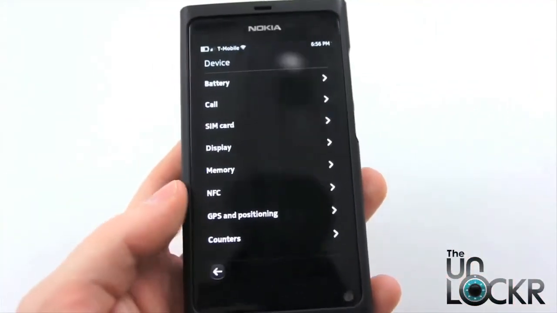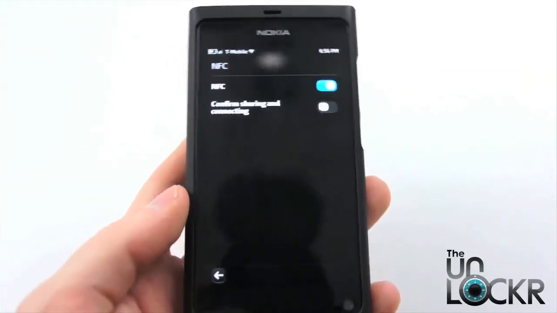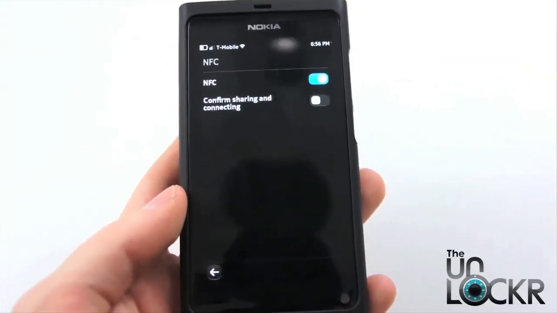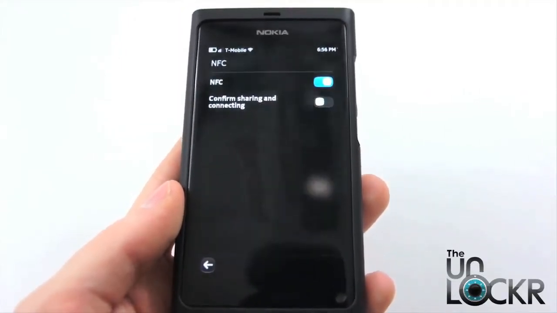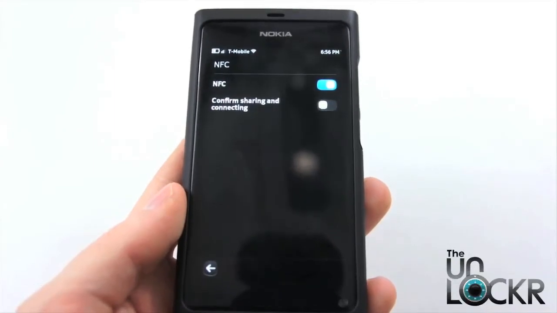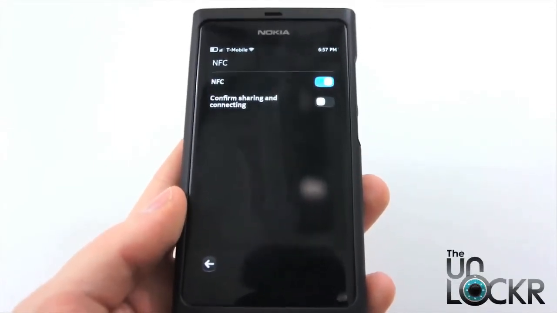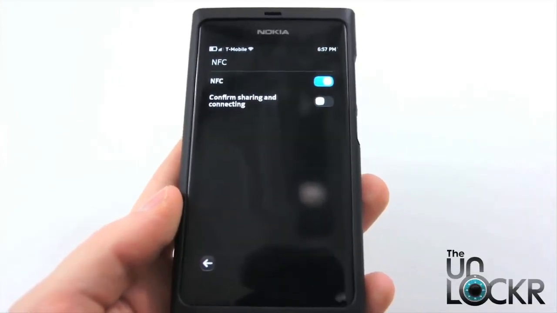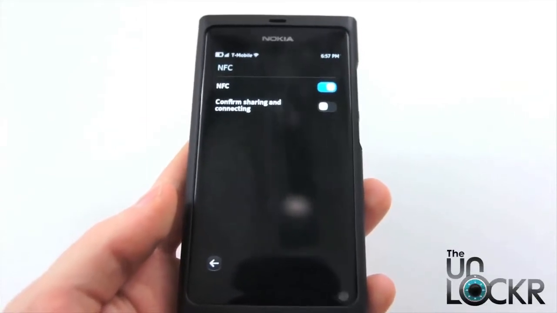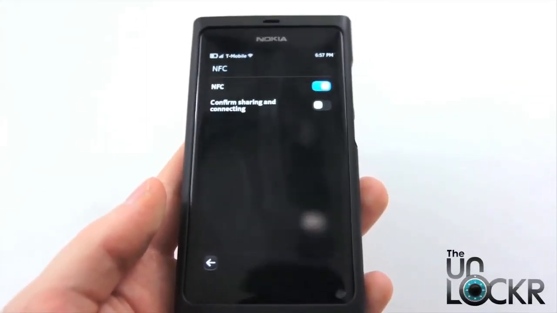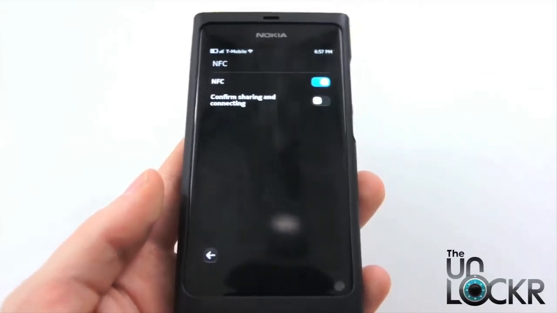Okay, another setting that's in here that is interesting to note is the fact that there is NFC, which you can turn on, and what that means is any other NFC-enabled device, for example, the Galaxy Nexus, those newer devices as well, if they're NFC-enabled and you both have it on, if you just tap the two devices together, it automatically pairs them with Bluetooth and shares whatever it is you already wanted to share. So it's essentially a faster way to use Bluetooth, and kind of cool because you can just tap devices together and bam, you've shared an app, a photo, a video, whatever.